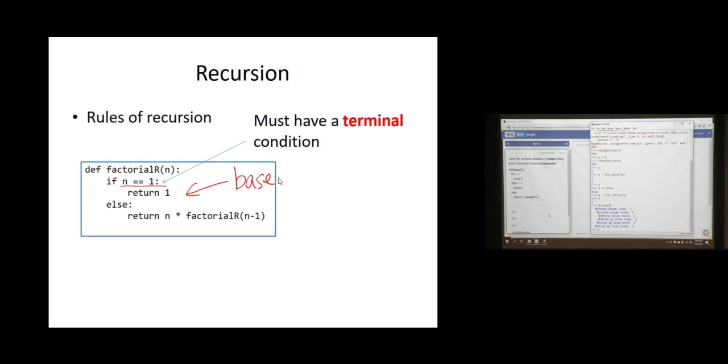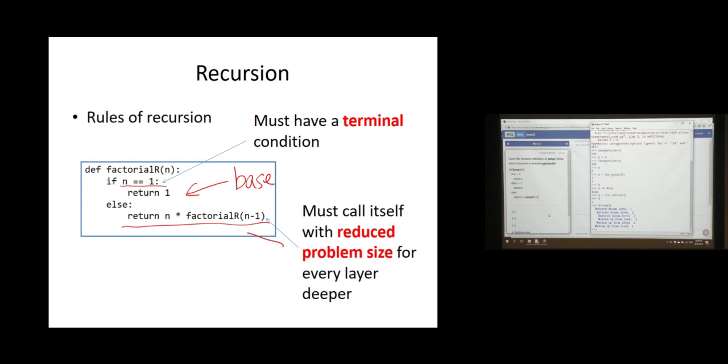And this one says that when n is not equal to 1, I assume n is greater than 1, I call n times factorial of n minus 1. This is called the recursive case. And you have the return here. You have a result, then you return it. So you have a test to say when you should stop doing recursion, and you have a recursive call. What it does is reduce the size of the argument from n to n minus 1, n minus 2, n minus 3 until 1. Then you stop. So there are two conditions: the test, and the size getting reduced recursively.